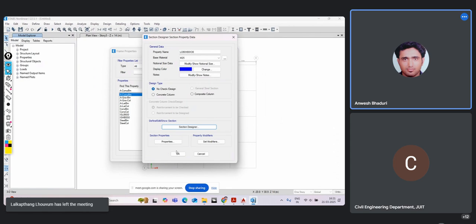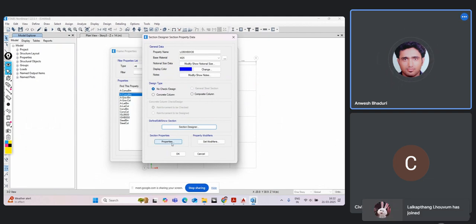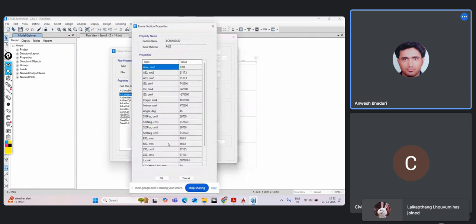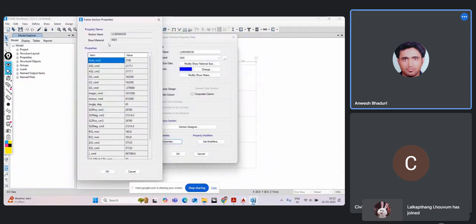For the section that we defined just now, we can view the section properties from here. We have the cross-sectional area, then the shear area for local axis 2 and local axis 3.